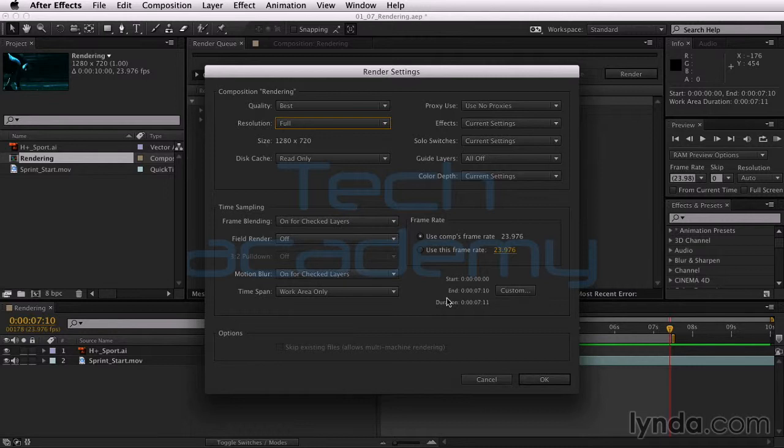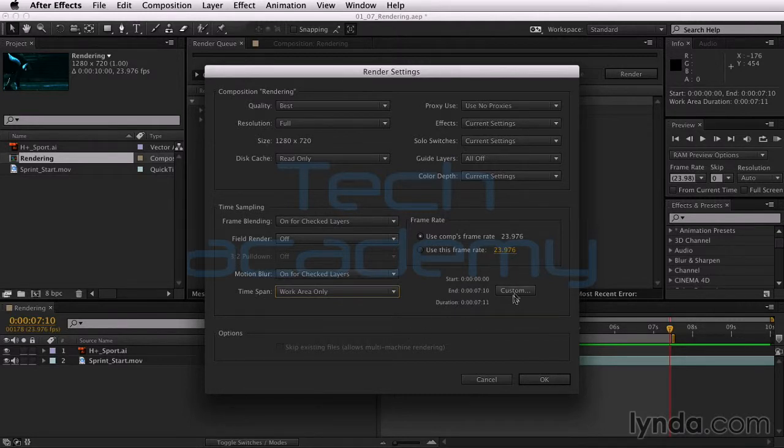And then the most important setting under the render settings is right here. Notice it says the frame start is frame 0 and the frame end is 7:10. By default, it's going to use the work area. And notice here on the left, I have a time span pull down that says Work Area Only. By default, it'll choose that. If I choose Length of Comp, notice it'll render the full 10 seconds. I never use this setting. I always leave it on the work area setting, because when I work quickly, I usually know that if I'm loading up a work area, that's all I want to render.